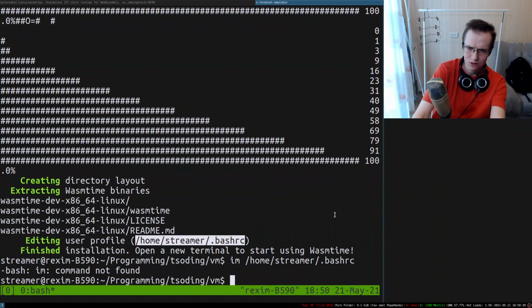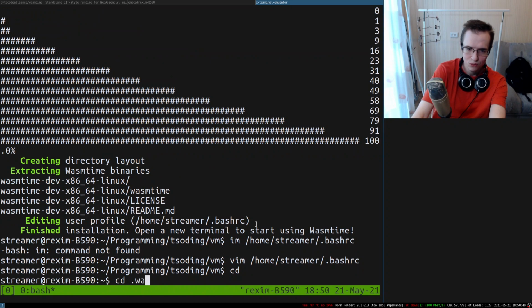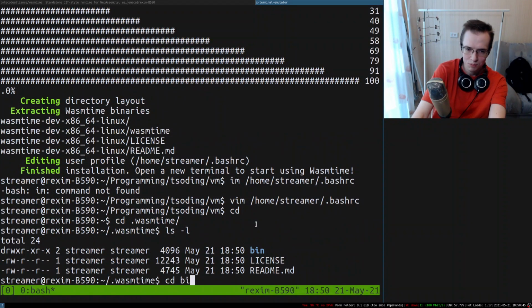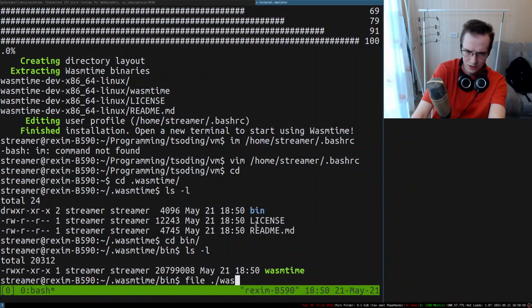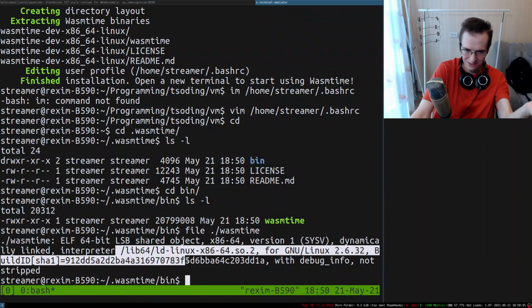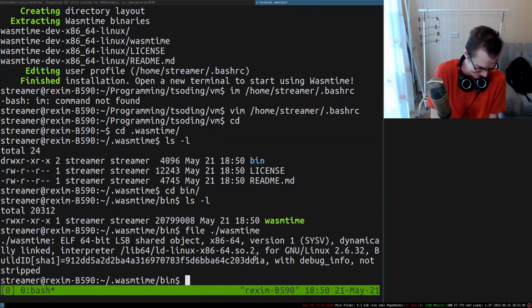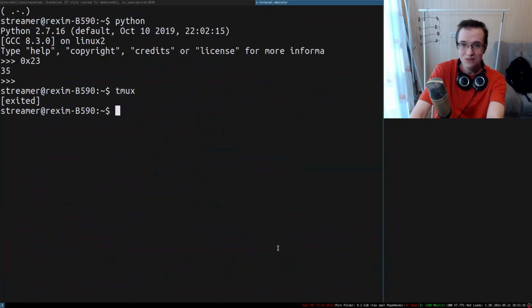So what did they do actually there? Let's take a look. I wonder if I'm going to leak anything sensitive. I don't think I'm leaking anything sensitive. So we have a separate folder called wasmtime. And if I go to wasmtime, you have a bin, and what is this file? You could have just let me download this file myself. Does this thing think that I don't know how to download files from the internet and put them in folders? This is so insulting. I know how to do that. Okay. Sure.